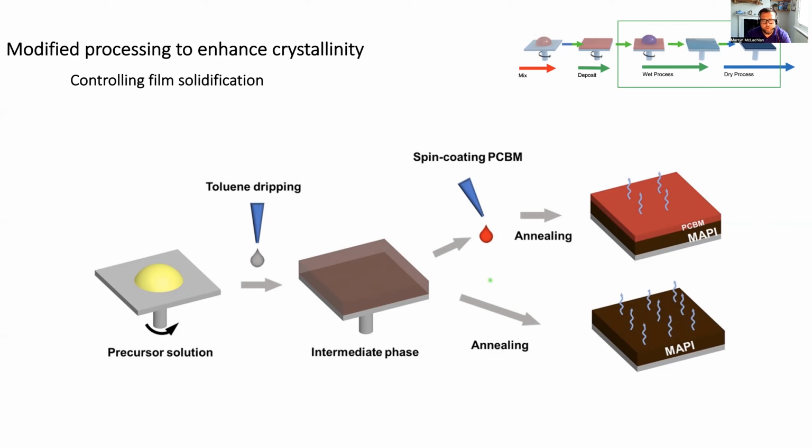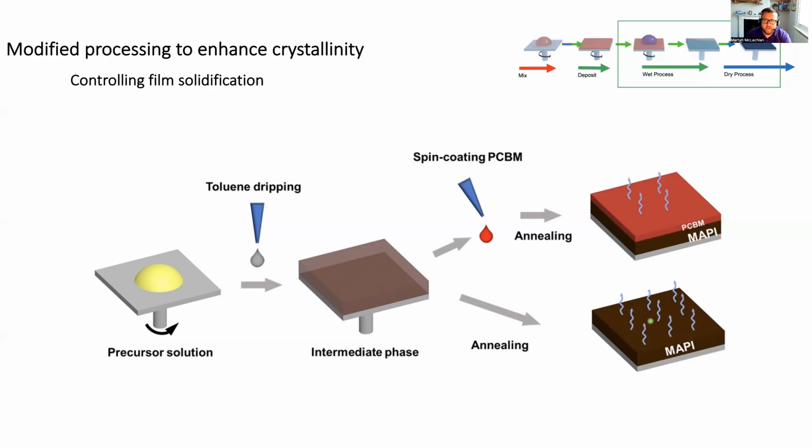Here we modified the processing just very simply. So we would normally have, in the bottom step here in a conventional processing, a thermal annealing. We would then put an electron transport layer or a hole transport layer, depending on the device configuration. Here it's a fullerene based layer that acts as an electron transport layer. So we would sequentially dry, then deposit our fullerene layer, and then complete the device.